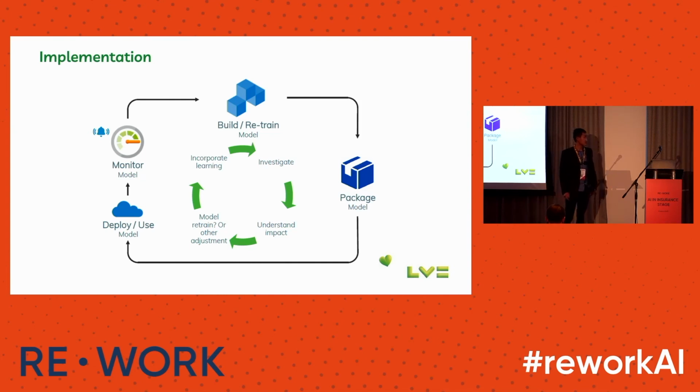So again, going back to the example, say we have now more roof damage claims coming in. When I look at the result, I'll be like, oh, something is wrong here, maybe I need to change the model. But from the business side, it would be like, oh yeah, there's some storm going on, we expect something to change. So does it impact the model's performance? No, we need to investigate that. So no fast trigger fingers to retrain the model. Just understand the impact first, and then decide to retrain.